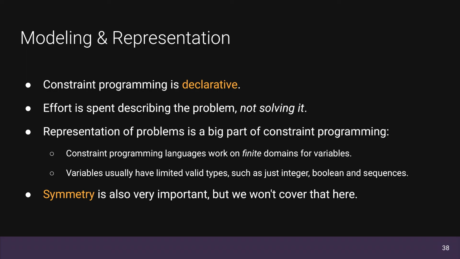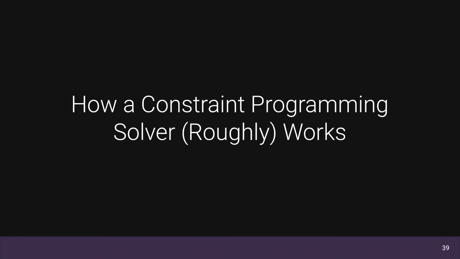Symmetry is also a really big consideration because a lot of things don't need to be considered so in depth, because we can rule out different combinations because they're the same combination really, but via some kind of rotational or reflective symmetry. We won't cover those here because symmetry breaking is very important, but not able to fit into this short of a talk. Right, so last of all, let's have a look at how constraint solvers actually work.